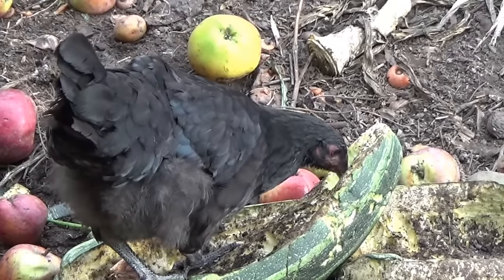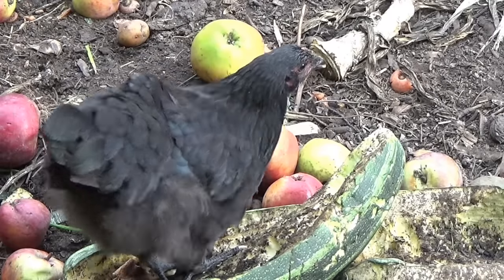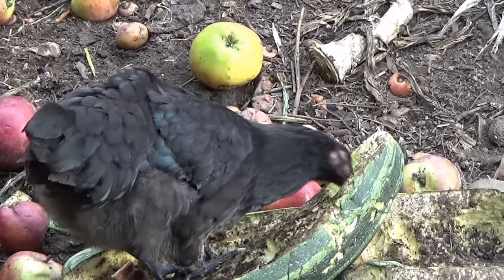Okay. So what's the difference between the field chickens and the laying hens? Those in the field are meat chickens. He's raising those for meat. He's going to process them and sell the meat. So they don't lay any eggs? No, because they grow fast. These over here are all laying hens.